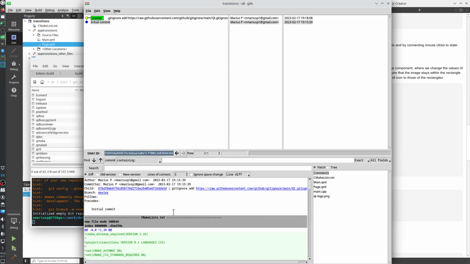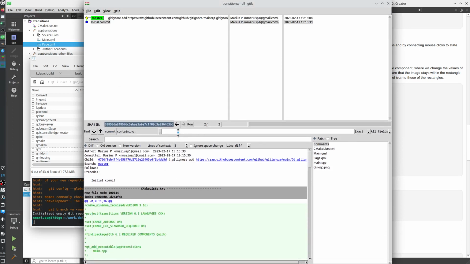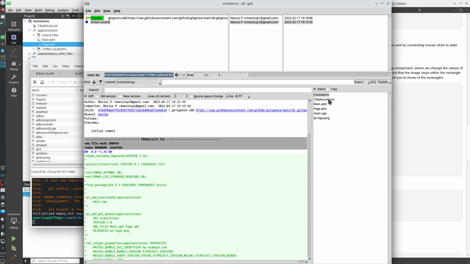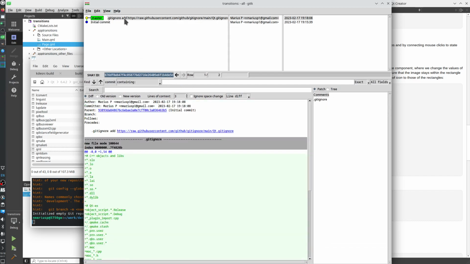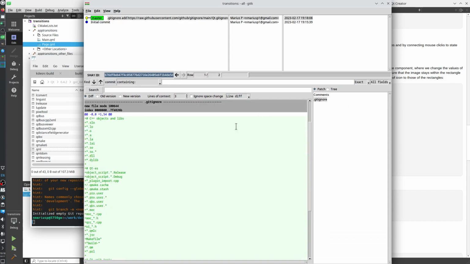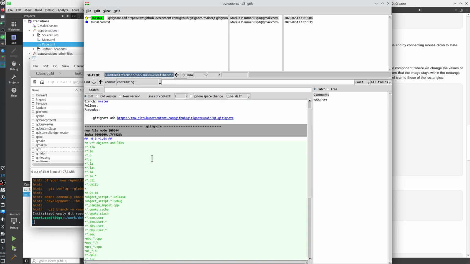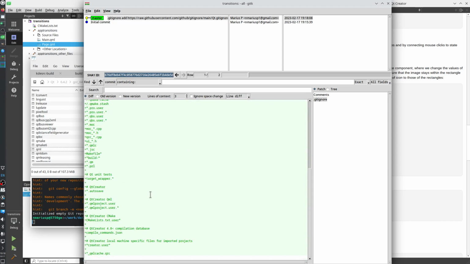The initial commit, where we added the files, and then we've added a gitignore to ignore the file cmakelist.txt.user.